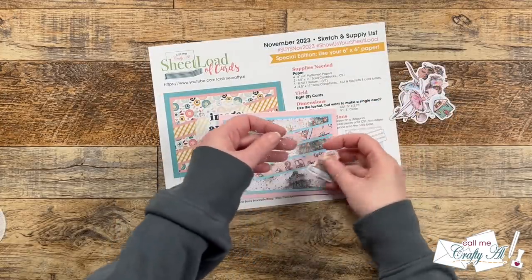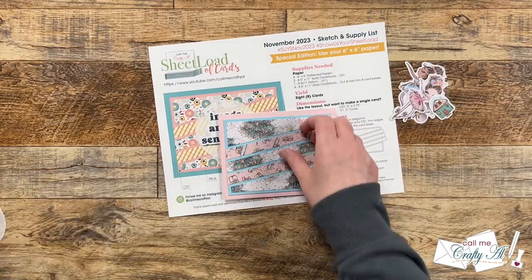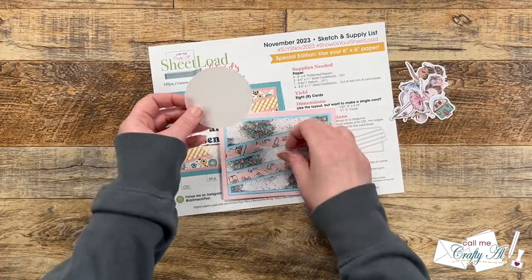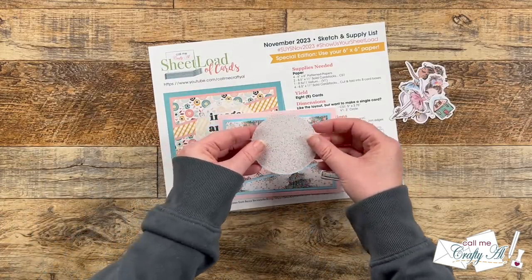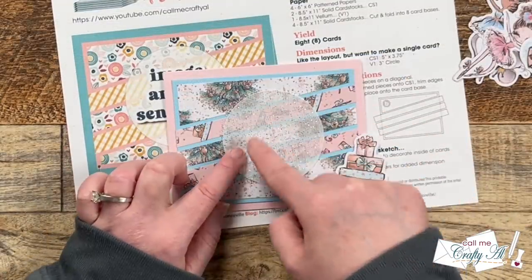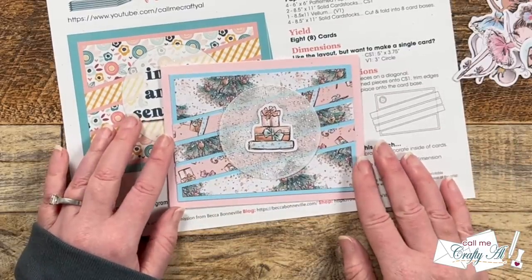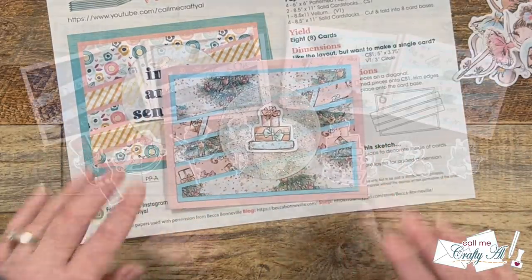But I did find that if I just put the tulle on the background, it didn't stand out enough. So I also cut some vellum circles, and you'll see here that when those pieces are layered together, you can still kind of see the pattern papers behind, but it helps that gift or that stack of presents stand out from the background.